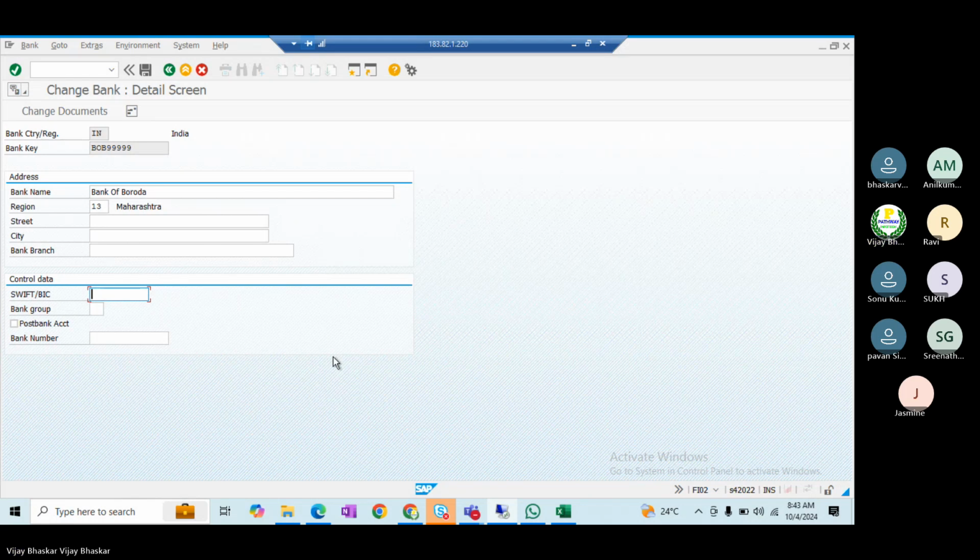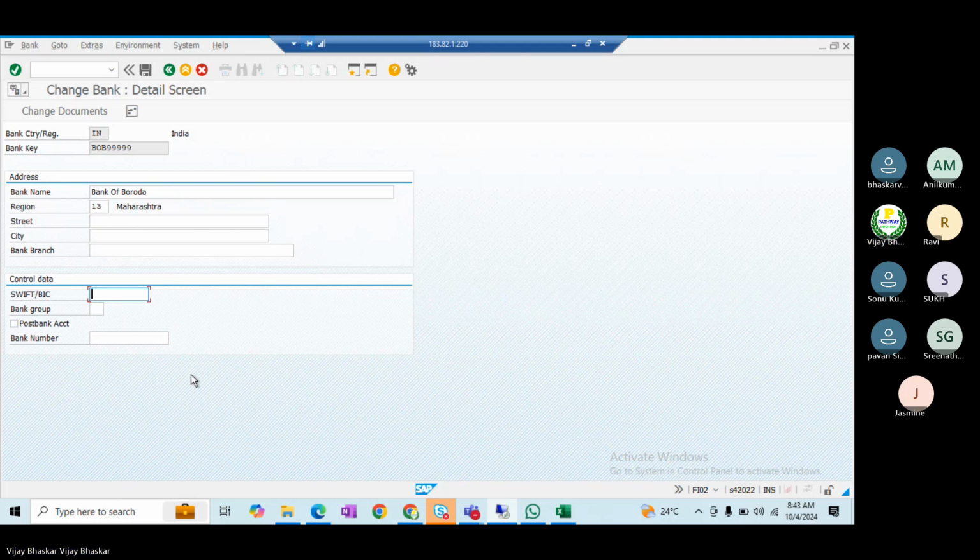And European banks use the IBAN number, right? Where can we configure IBAN, the international bank account number? IBAN you cannot configure here. You need to configure IBAN when you are going to create and map the account number.